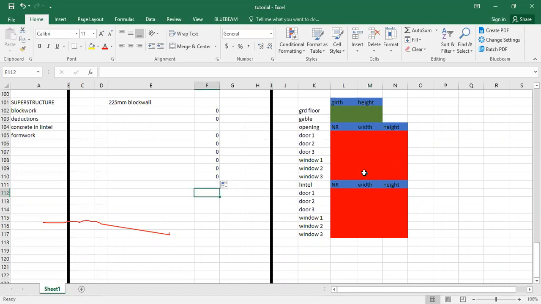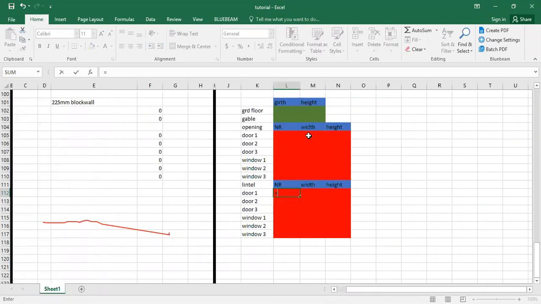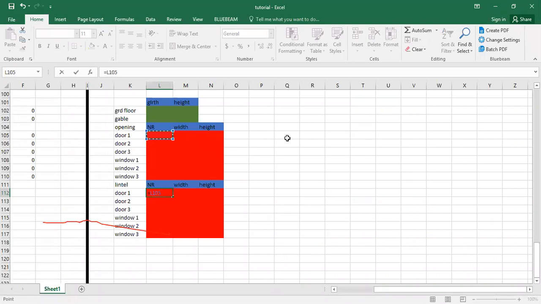Very simple. First, let's equate the lintel cell to the doors and windows above. We can come here and say this cell is equal to the first one, enter, then you drag this down.